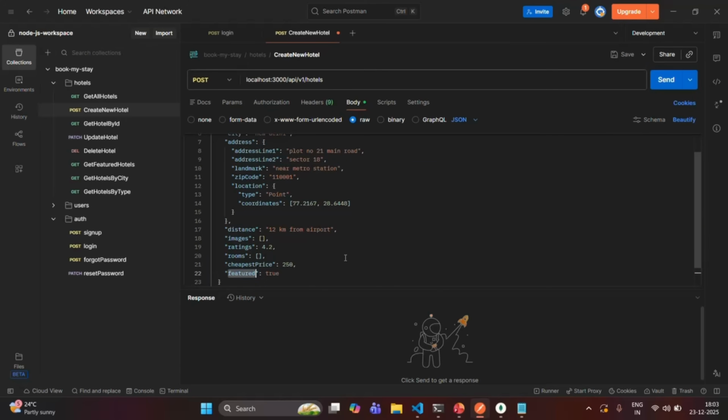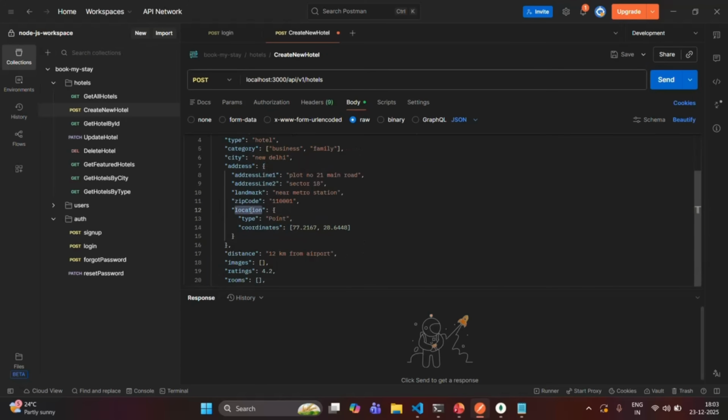Here you will also see that we have specified this location property, which is storing GeoJSON data. There, the type is point, and we are also specifying the coordinates. Now remember that when we specify the coordinates, first we specify the longitude and then we specify the latitude. Okay, first longitude and then latitude.